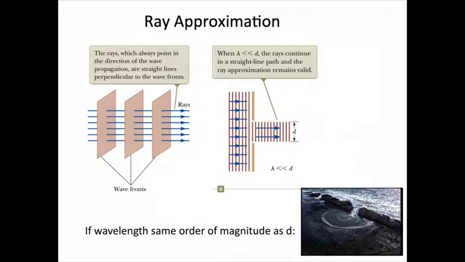It would be the same kind of thing that you see in the picture of an ocean wave at the bottom right, where the size of the gap is in the same order of magnitude as the wavelength of the water waves, so the waves are diffracting around the edges of the gap and spreading out from it as if it was a point source. Later we'll look at diffraction that deals with exactly this, but for now we keep to rays that are straight lines. Then, as you can see, the wave fronts, which are lines joining all the points on a wave that left the source at a particular instant, will always be at right angles to the rays.